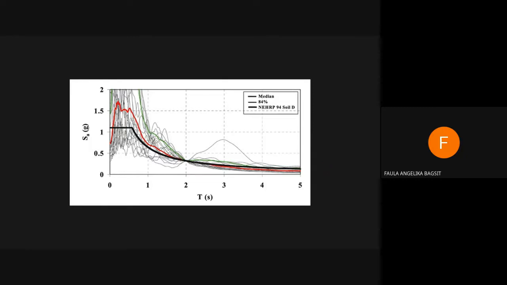Since some damage is expected and accepted in the structure sa panahon ng malakas na pagyanig, ang spectrum ng disenyo ay nakadevelop sa overstrength o kalabisan ng ductility sa isang structure po. Next.